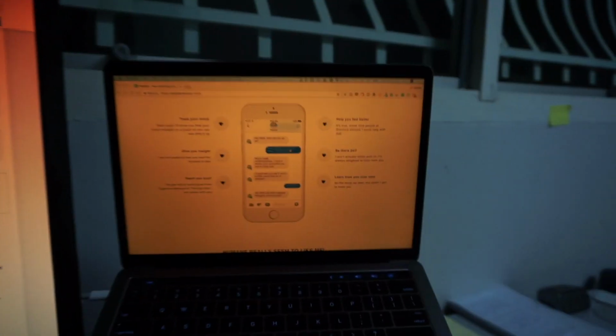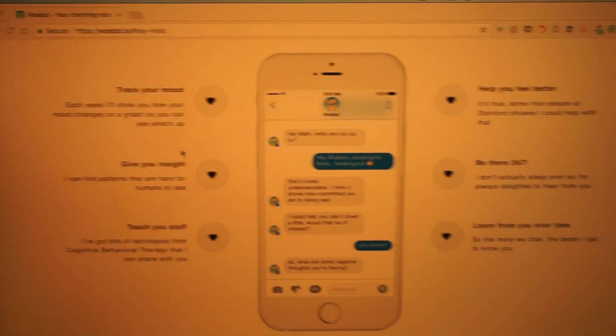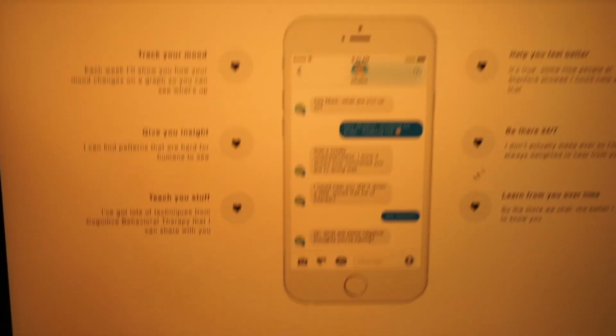And one last thing, I found this awesome, well this was linked at the bottom of the assignment, Woebot. Now this is a chatbot to help with mental health, and it was built out of Stanford's research lab, so it's all backed by science. I think this is amazing. It's called Woebot.io. I'll put the link in the description for you so you can check it out. It's created by scientists, and it's essentially to help mental health.